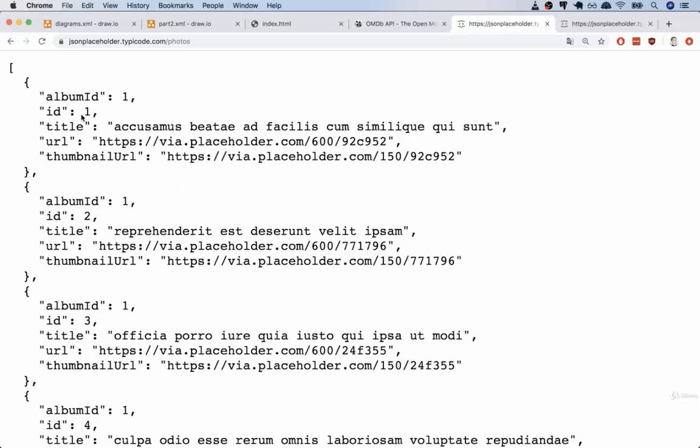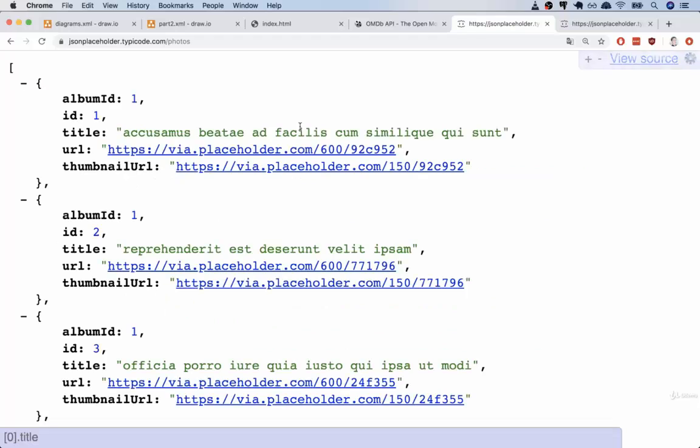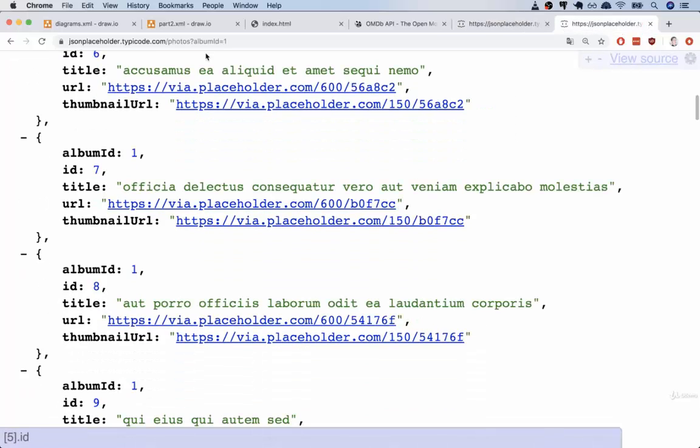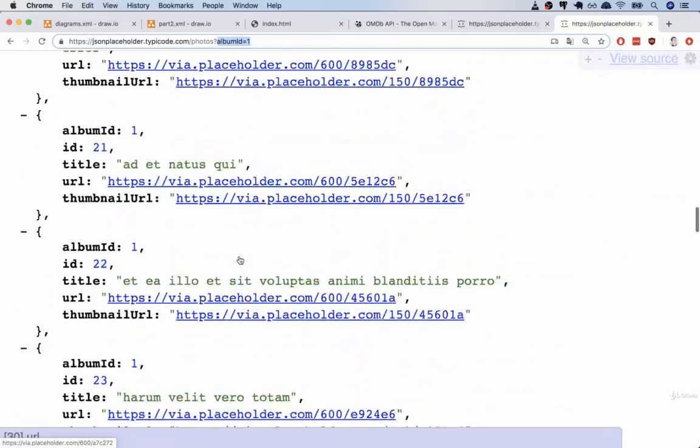So if I click on it, after a second or so, I will see that if I make a request to this endpoint, I'll get back an array of objects, where each object represents one photo. Each photo has a title and a thumbnail URL. I'm going to try to make a request and get just 50 of these photos inside of my code, and I'm going to try to render each of them into that autocomplete that we just put together. If I want to only get 50 photos instead of the 5,000 that it just fetched, I could add on to the URL albumId equals 1. And that will give me only the first 50 photos inside of here. So if I scroll down, I'll see that I only get 50 photos total.